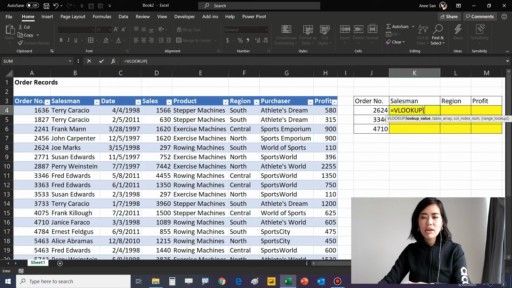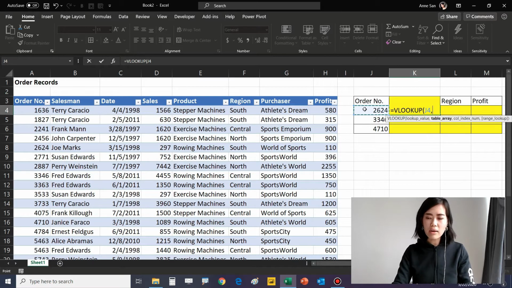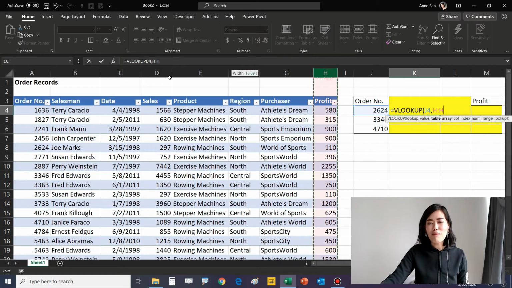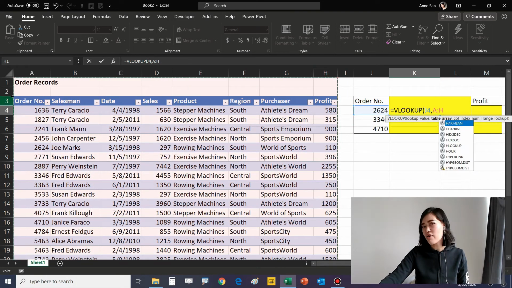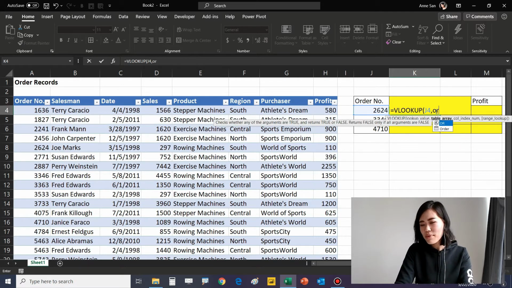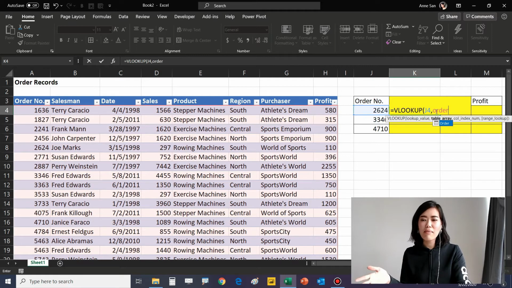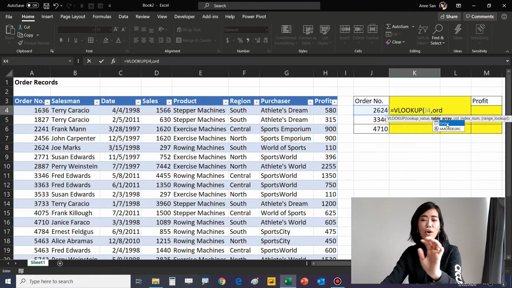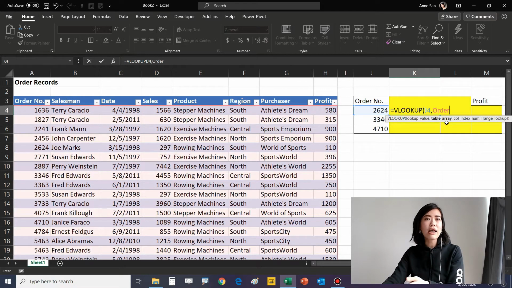Once I run the VLOOKUP, it requires us to input the lookup value, which is our 2624, and a comma. Next is the table array. Most of the time, I see a lot of people highlight their table from column to column this way. This is going to exhaust Excel by looking up too much data, and this is not something we're looking for. Since you have already created a table and named it with a good name called Order, why don't we just use the name Order? The moment you type in Order, the name will automatically come up, and if you do not want to complete the name, you can just press Tab or double click the name.